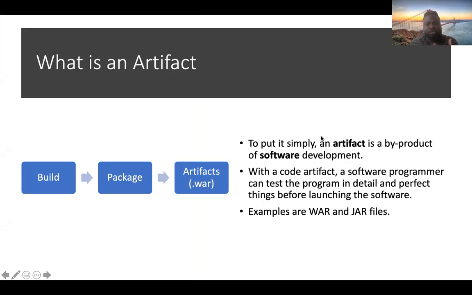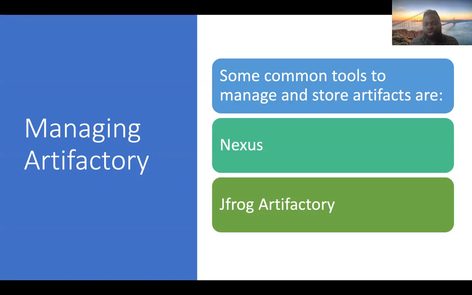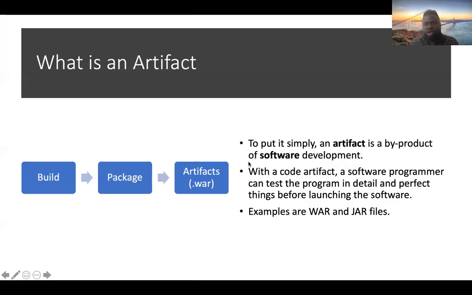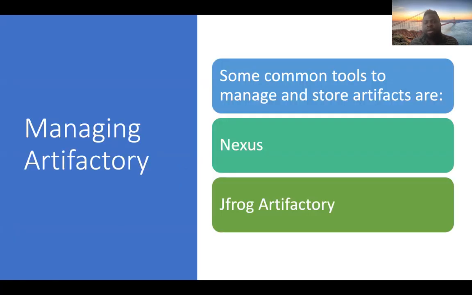After you build the software, you package it, and the output is the artifact, so you have to store it somewhere before you use it. You can also deploy it directly, like what we're going to do today. We are just going to deploy it directly. We are not going to store it anywhere. Once we build it, we are going to deploy it into another machine completely. Then you see how that works.